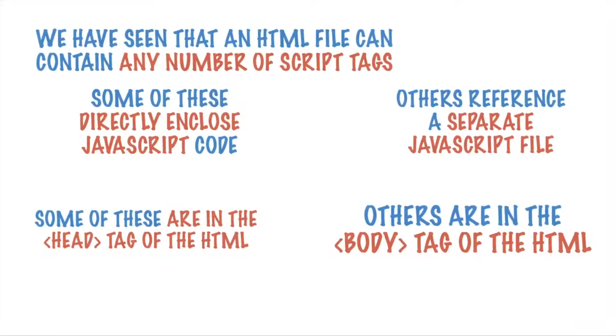So going back to those choices which we could make: to directly embed the JavaScript or use a separate file, to put the JavaScript script elements in the head or the body. The correct choices are keeping the JavaScript in a separate file and referencing the JavaScript using script tags which are present in the body of the HTML. These are the right choices to make to have a page which loads faster and gives immediate visual feedback to the user.